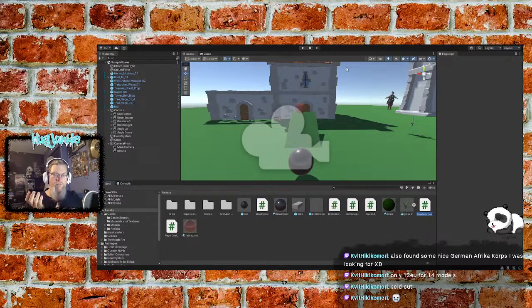Move reticle? Well, it's supposed to be just reticle, really, isn't it?